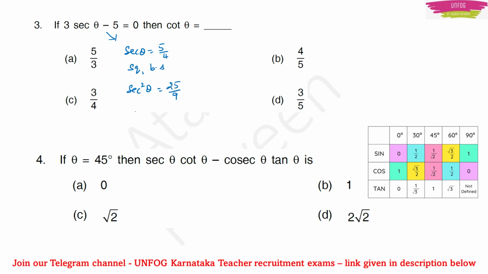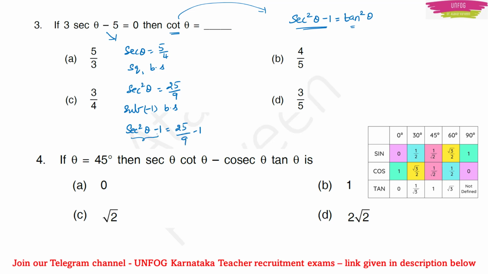Okay. Now what I will do, I remember one formula which is secant square theta minus 1 is equal to tan square theta, and they are telling me to find cot theta. So I have a connection between this and this because I have tan theta here, no? That is a reciprocal for cot theta. So now I will subtract 1 on both sides because I have the identity with the subtracting 1. So I will have secant square theta minus 1 is equal to 25 by 9 minus 1.